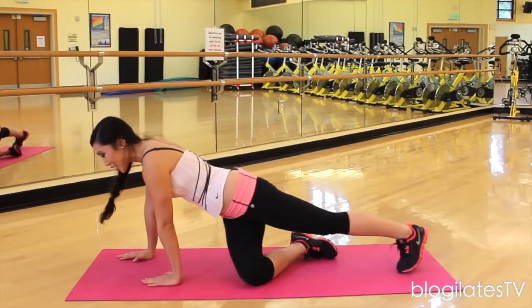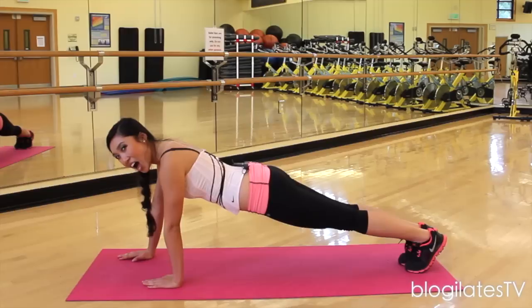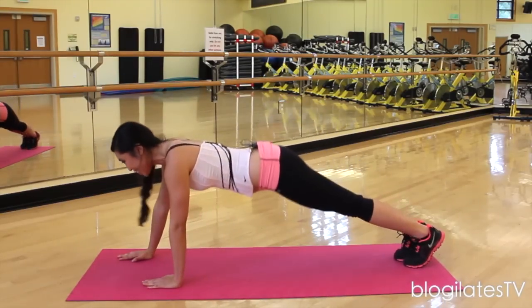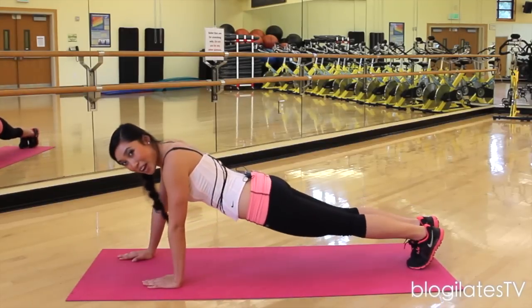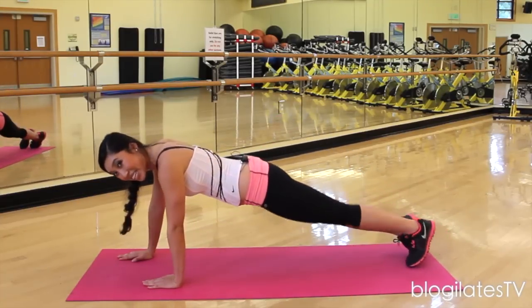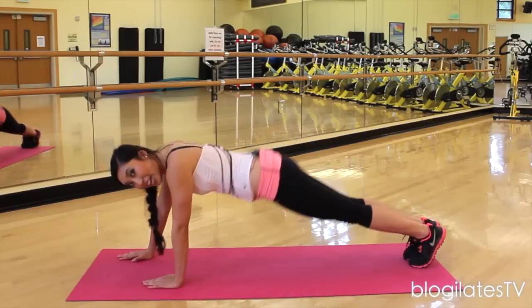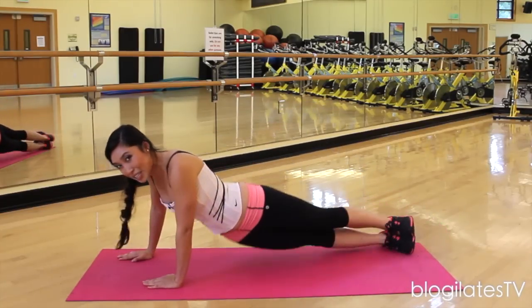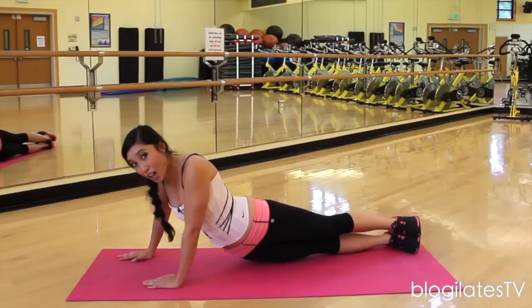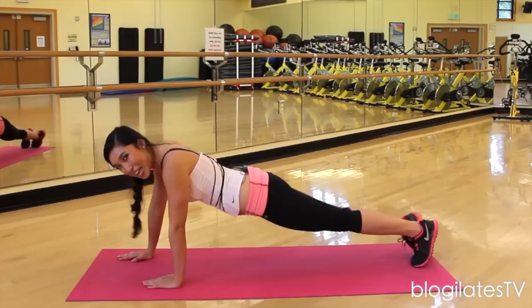Here we go — same hand positioning, you're up in that plank. All we do is repeat on the other side, starting with butt pike. Up and down, twist, and regular. Press and low. Truly resisting as you come back to center. You'll notice that if your breath is a little hard and your heart rate is going up, that's because this is a sort of cardio move. We're using all of our muscles to work the core — the center of your body, the place where all your strength emanates from.